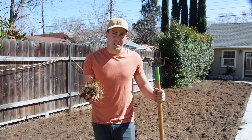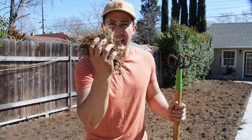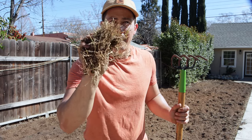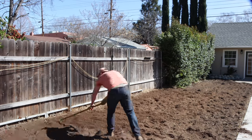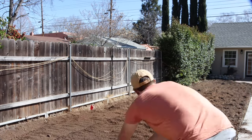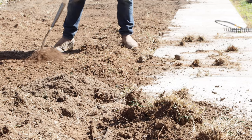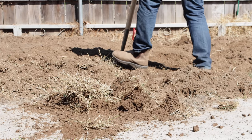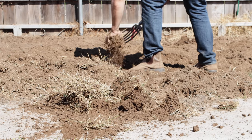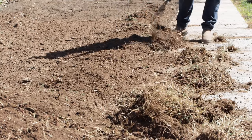I've tilled all of this soil twice and I've loosened it up a lot. Now I'm just going to rake through and remove as much of these grass clumps and weed roots as possible. Some people choose to completely remove the top few inches of soil containing the roots and seeds of the weeds. That process is just as effective but it requires hauling off a lot of material, and those top few inches are the most valuable layer of your topsoil. Raking out only the weeds is more labor-intensive, but for me it's worth that extra effort to save this nutrient-rich native topsoil.